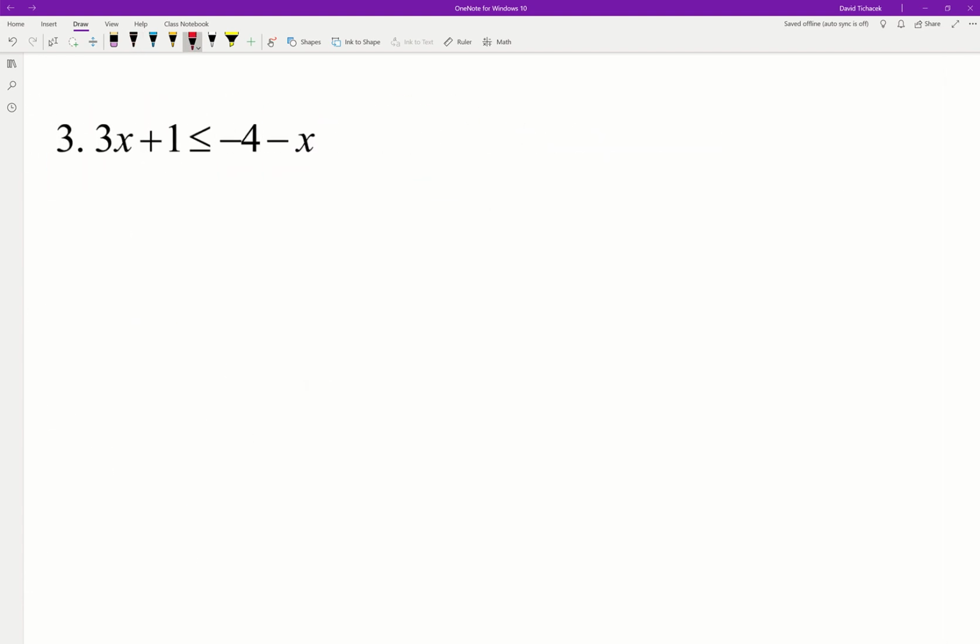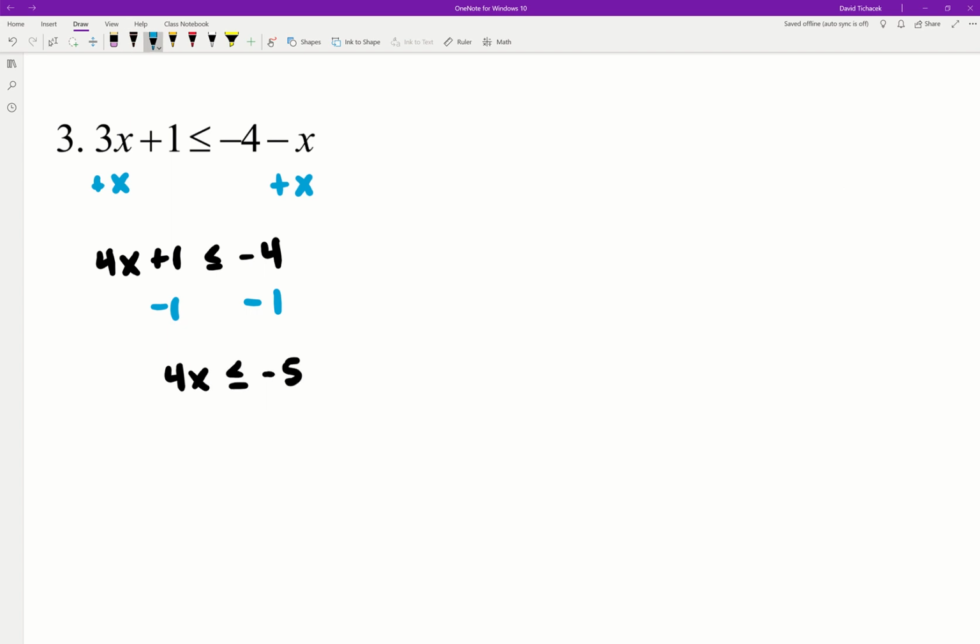Okay, in this next example here, we are just going to do the exact same thing. I might go ahead and start off by adding x to both sides, just getting the x's on one side first, and then taking care of my constants here. It looks like I have a less than or equal to, but the same rules apply. Doesn't matter if you have or equal to or if you don't. We still need to go ahead and be aware of whenever we're dividing or multiplying both sides by a negative number. And I don't think in this example that's going to come up here.